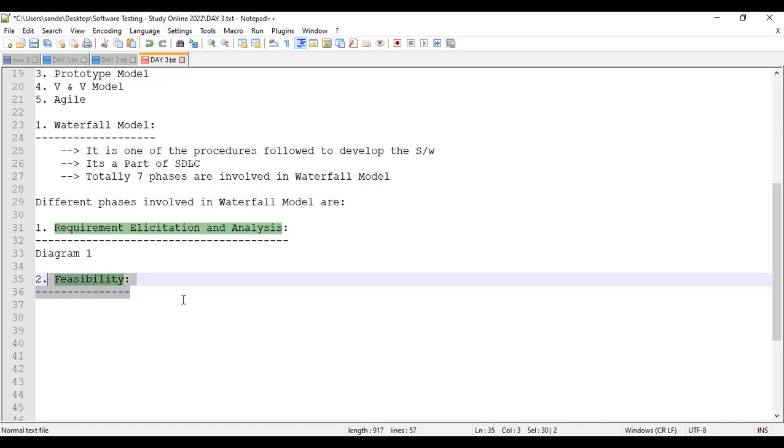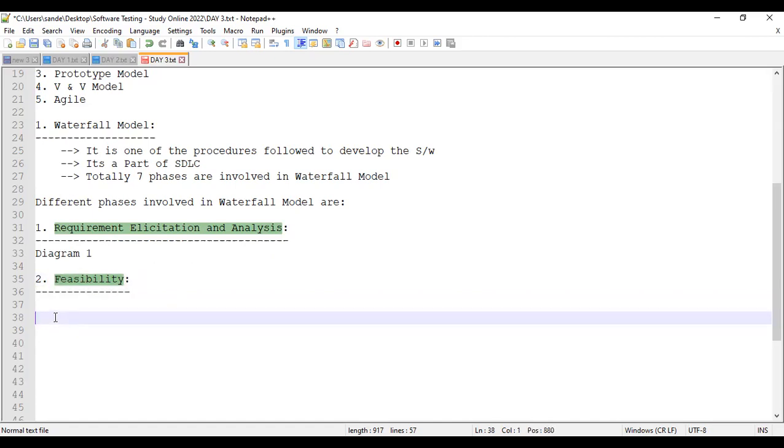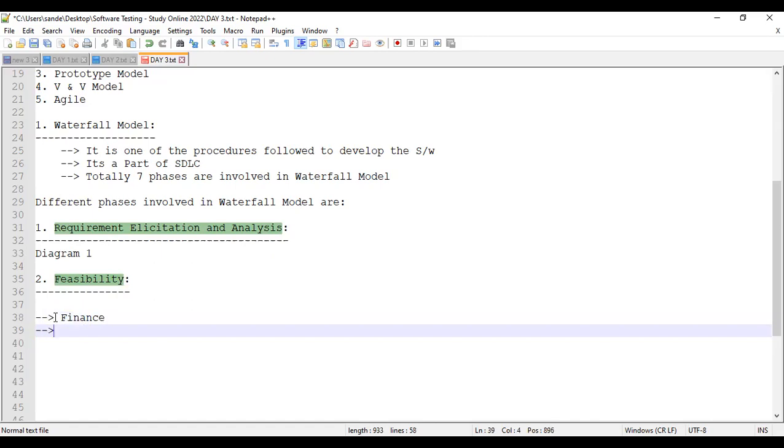Okay, sir, what is a feasibility study, sir? Exactly what will they do, sir? And which people will be involved in this particular feasibility study, sir? Under the feasibility study, there are 3 categories of people that will come. Sir, which categories of people, sir? First one, finance people. Some of the people from the finance team, because the finance team is very important in the company. Next, the resources team.